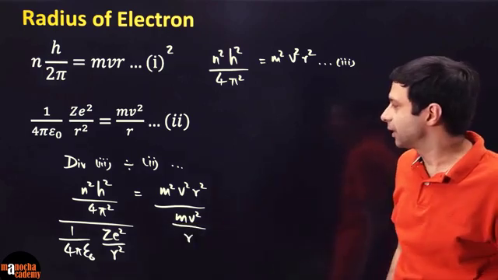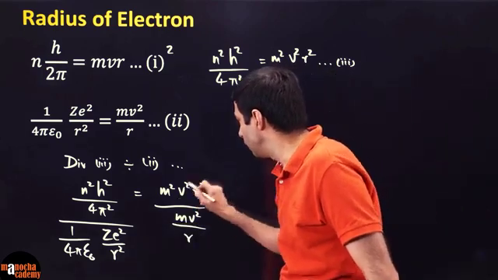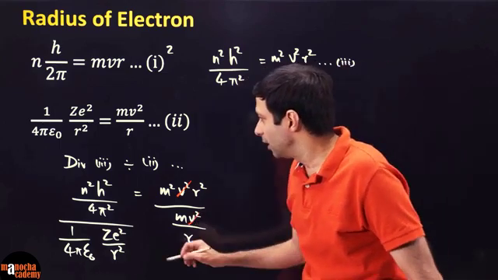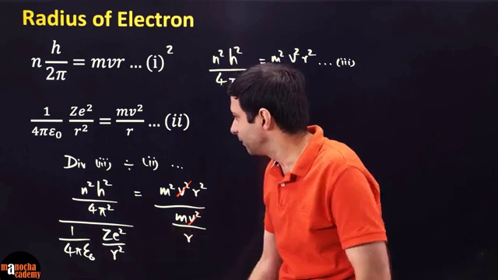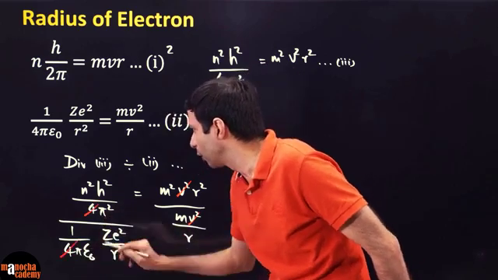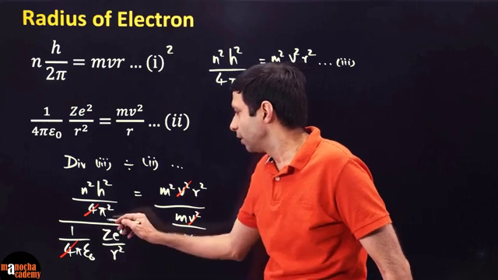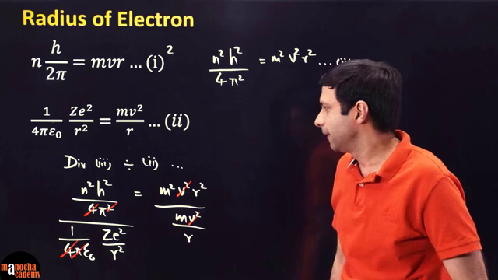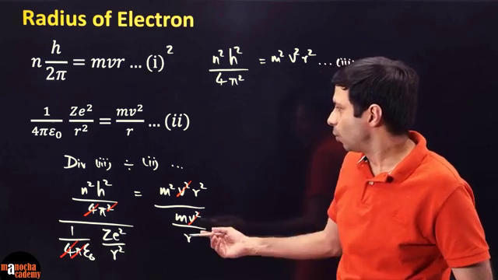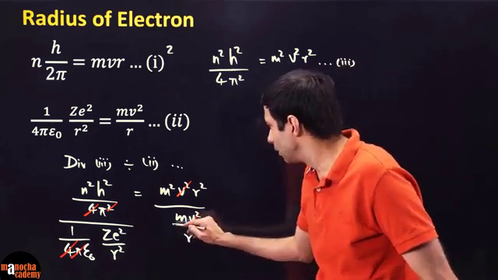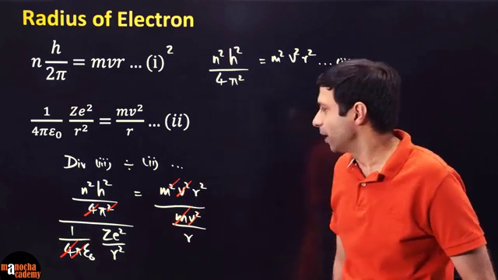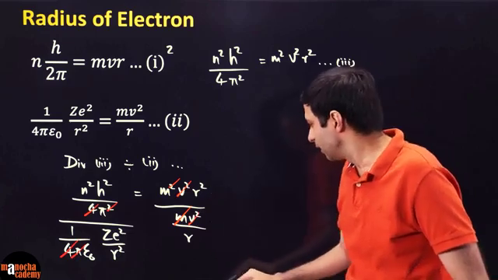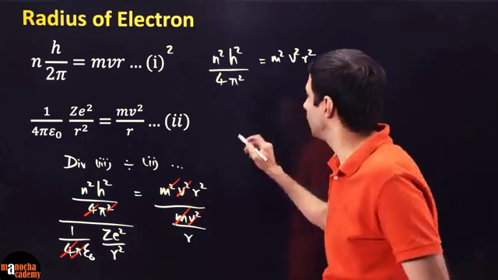Now see what stuff can get cancelled out for you. So see, v square, this was our goal, to get rid of the v square. So v square and v square is gone. And here we can see the 4 and 4 will go away. You have pi square divided by pi, so 1 pi is going to go away here. What else can we cancel here? 1 m, and this 1 m will go away. And the r will come on top. I can't cancel the r. So let's simplify this equation that we have over here.